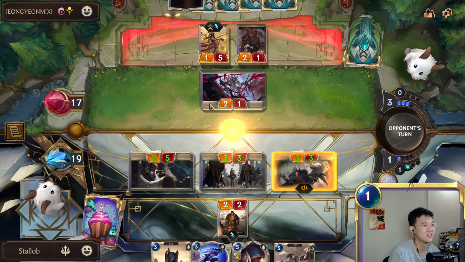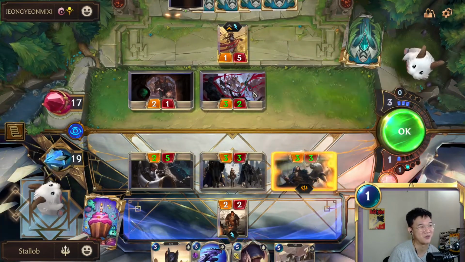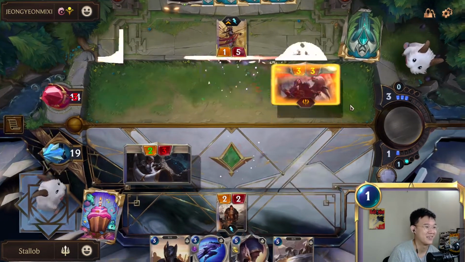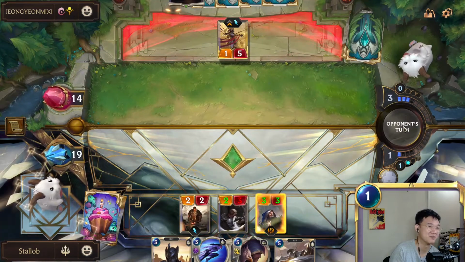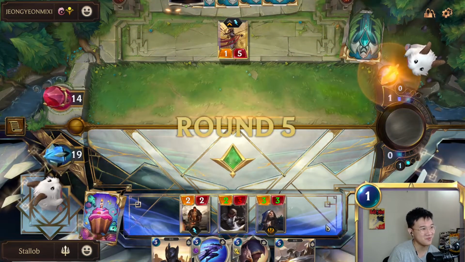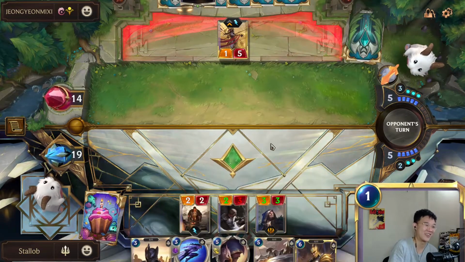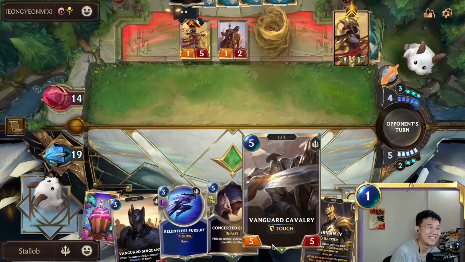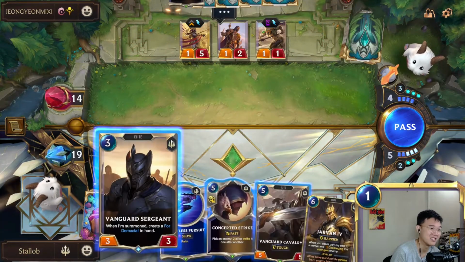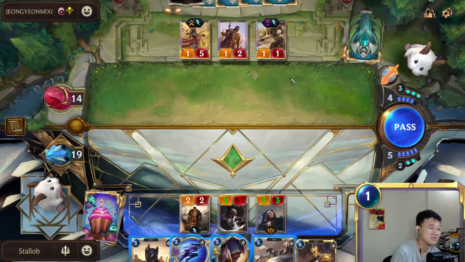Oh, cool. He's playing the exact same deck with Shapestones. Shapestone now is just abysmal, horrendous. And once we drop this, I think we are pretty good to go. Oh my god, we have all the cards that we need. Otherwise, we can go with this. Then we can go with Relentless Pursuit next turn.